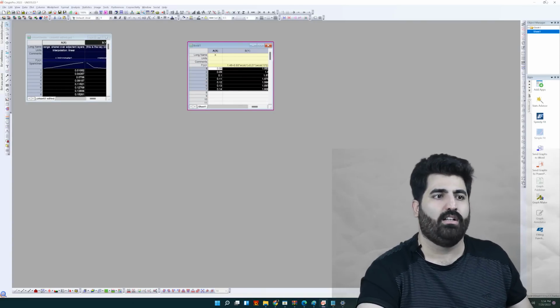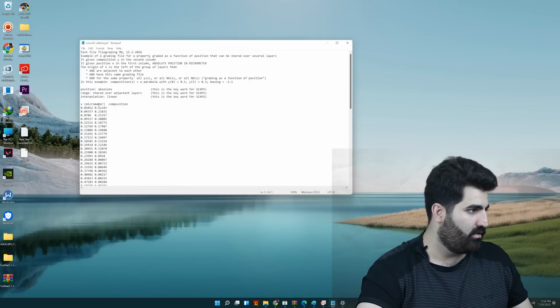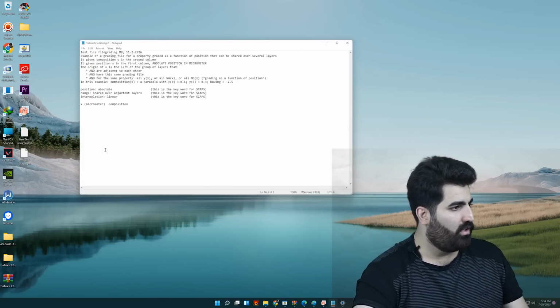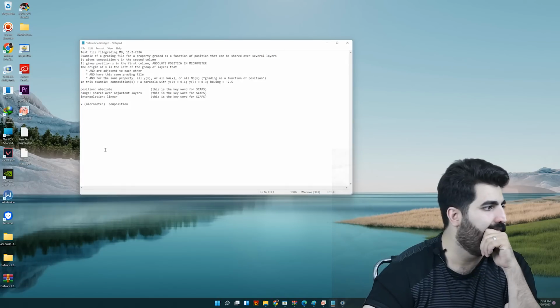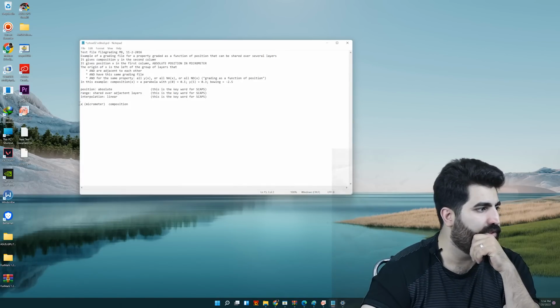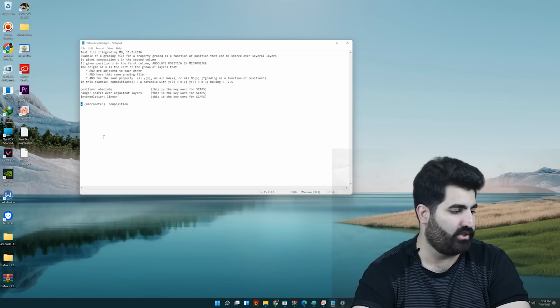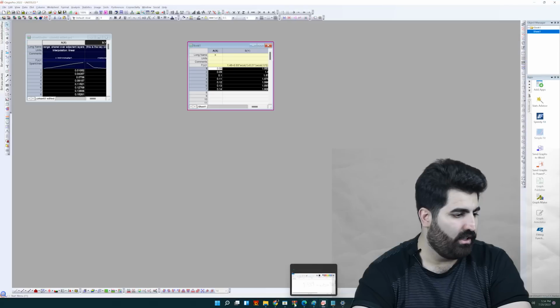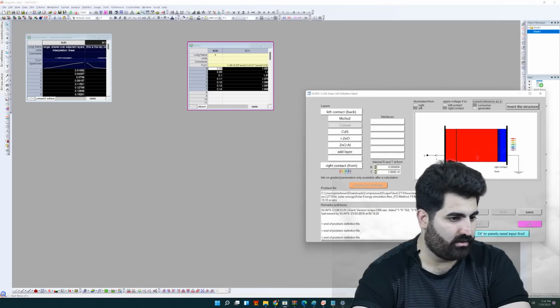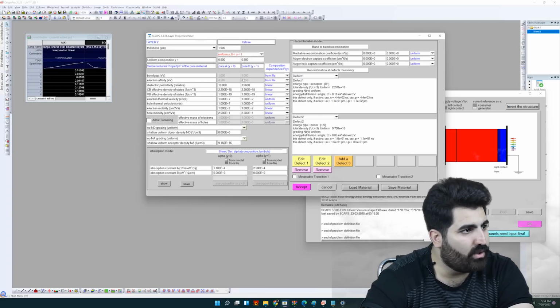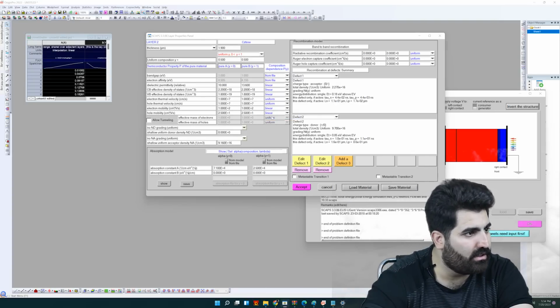Let me copy and paste. Control C, and I can remove this. As you can see, these values are related to composition with the x function, which means this example is for here, but we want an example for here.